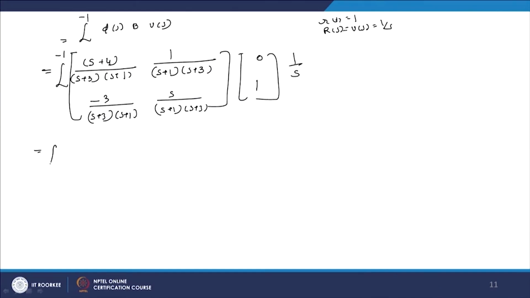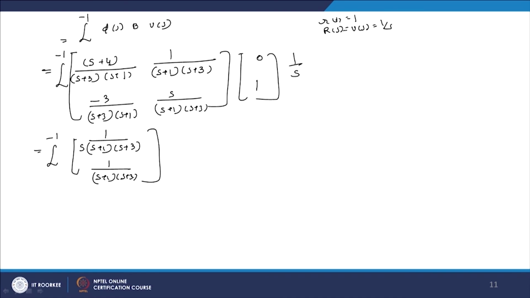So, here the Laplace inverse of, now if you multiply it, again the same thing. This multiplied by this, so here we will get a term of 1 by s plus 1, s plus 3, and here also we get the term s plus 3, and now it is multiplied by s. So, this particular portion is order 2, the order will increase to third, but this s will cancel with this, and therefore we get the equation as 1 by s plus 1, s plus 3 s, and here we will get s plus 1, s plus 3.